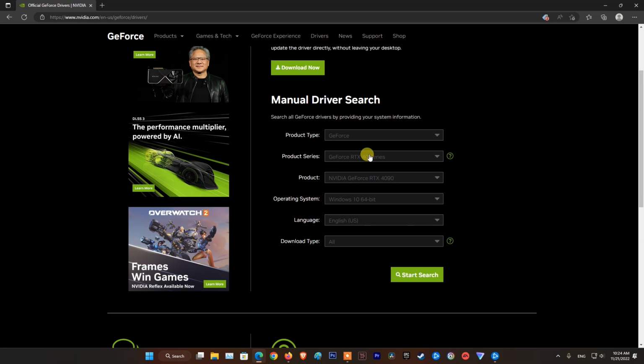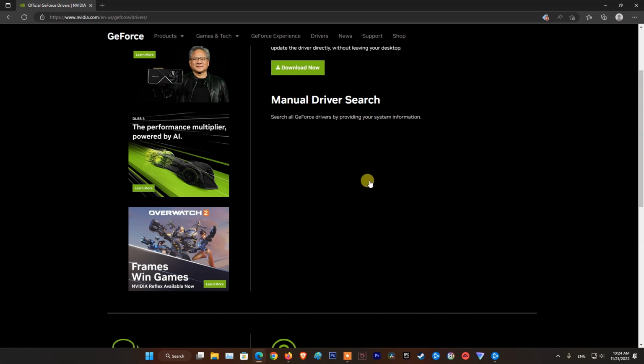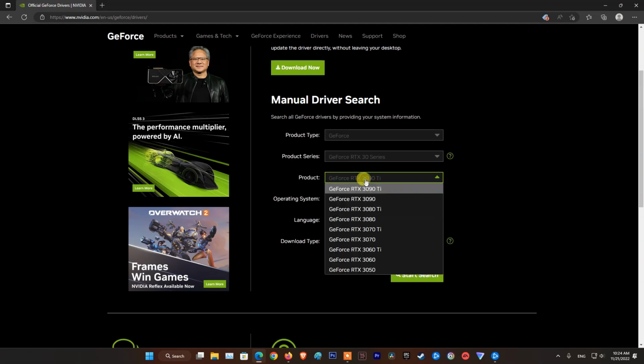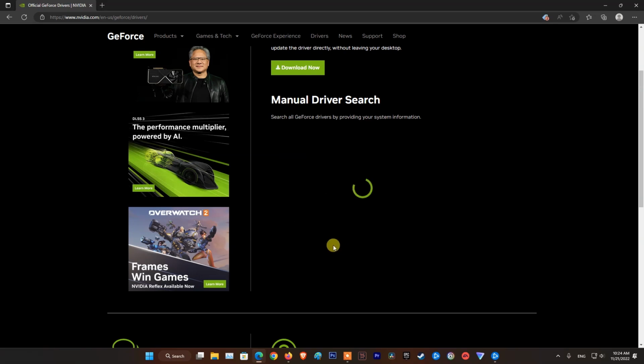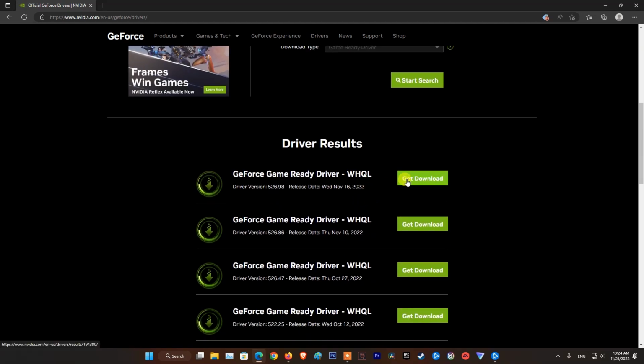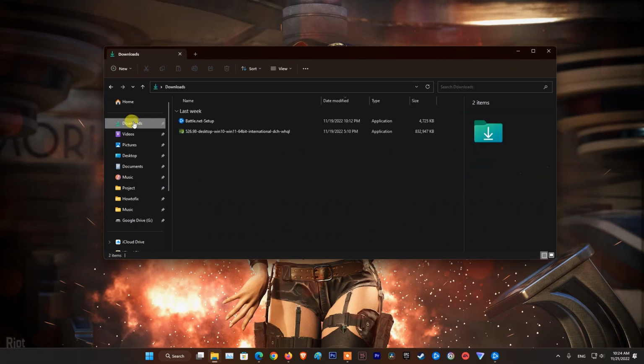First, visit the NVIDIA homepage and then download the latest version of the graphics driver. After download is complete, double-click on the downloaded file.